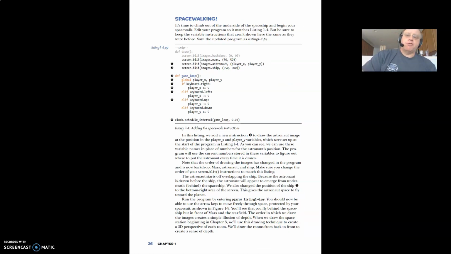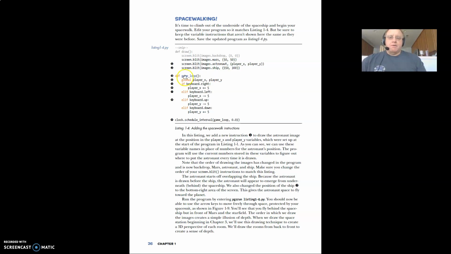All right, the next thing we're going to do is add an astronaut to our image, and this time we're going to make the astronaut move. Let's look at this game loop for a second. The game loop is going to be very important as we create our game. It's basically everything that's going to happen in the game. Of course, we're going to make it much simpler later in the book by adding more functions and so forth.